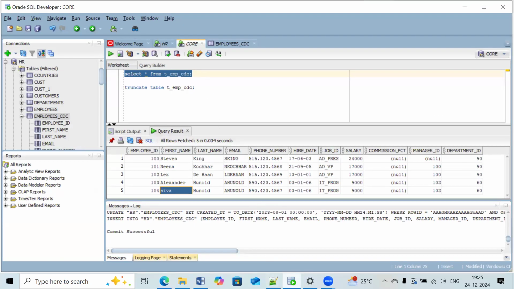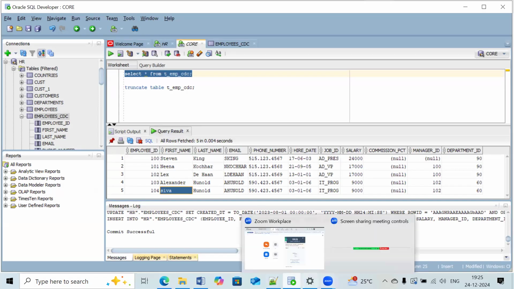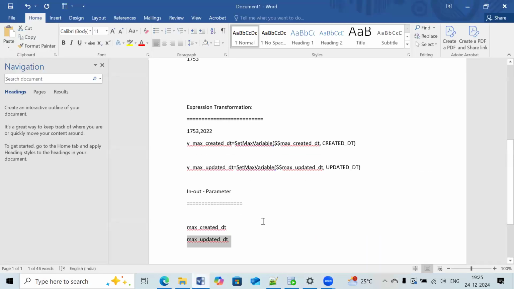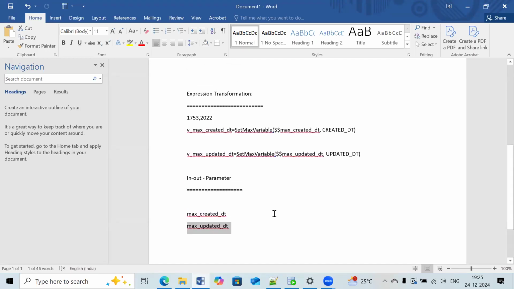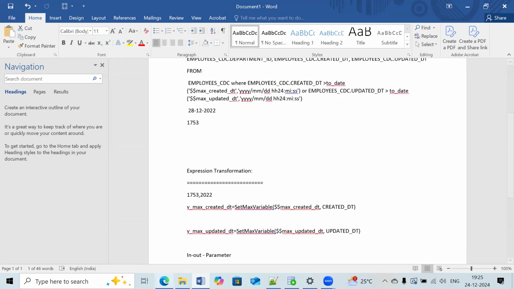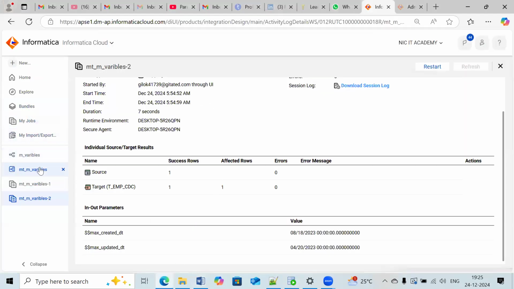So likewise, we can do the variable method. If they ask this question in an interview, we can explain that based on the created date and updated date, based on the timestamp, I will load the data into the target table. We can explain each and every transformation likewise.